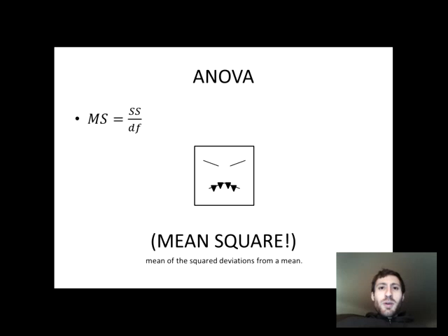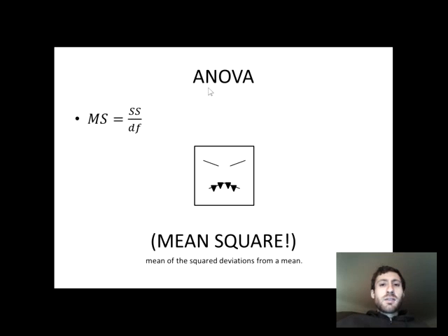So one thing that I want to bring up first off is this concept of the mean square. Mean square is actually a concept that we have seen before. It's been known under a different name. And if you look at the equation for mean square, which is a sum of squares over degrees of freedom, you will recognize that as what? That is variance. So when we do ANOVA, which is an acronym that stands for analysis of variance, we use this concept of the mean square to represent variance.